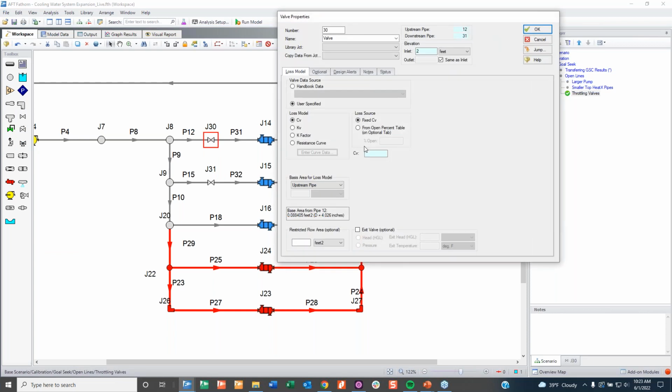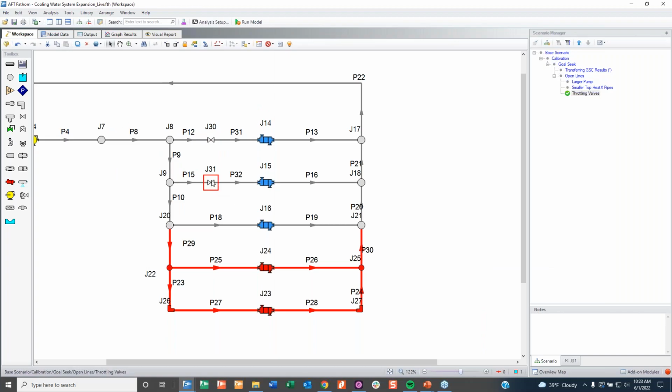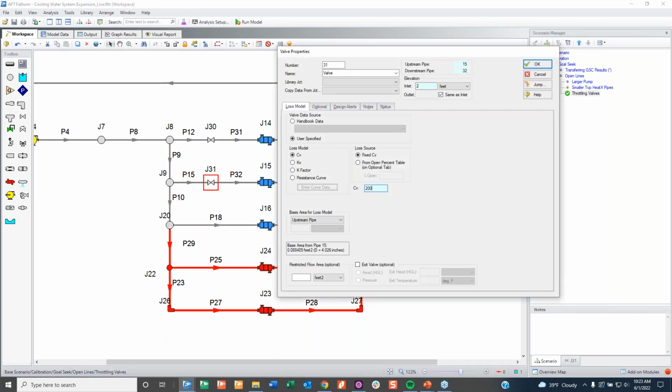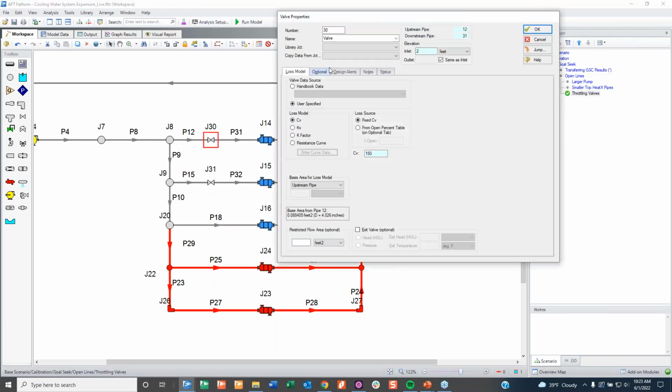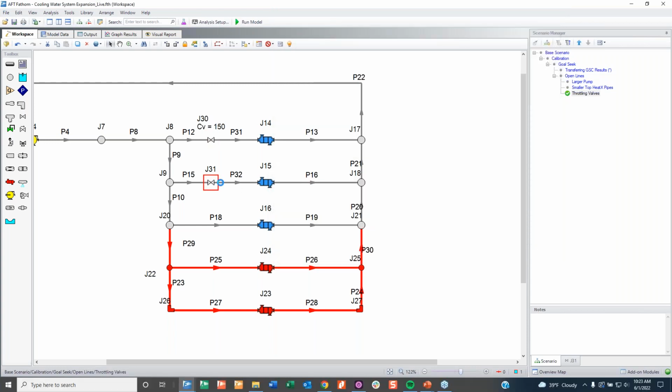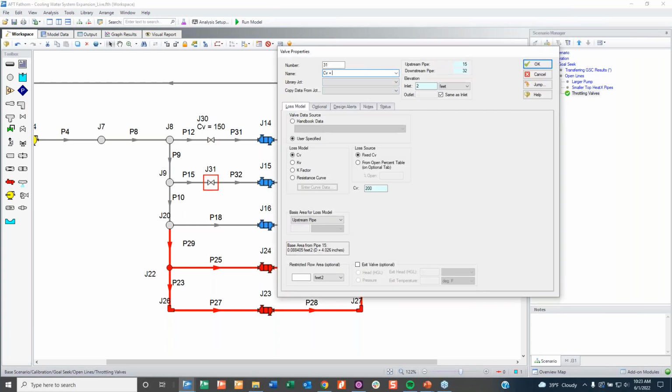And through some testing, I know that if I have a CV of about 150 through this top line, and then a CV of 200 through this bottom one, that flow will be a little more evenly distributed. And I can give you some reasons for why that makes sense, even if I wasn't testing too much.